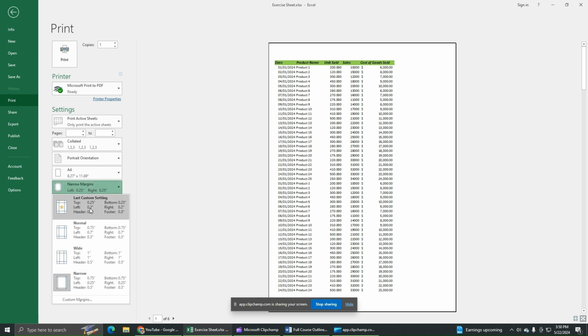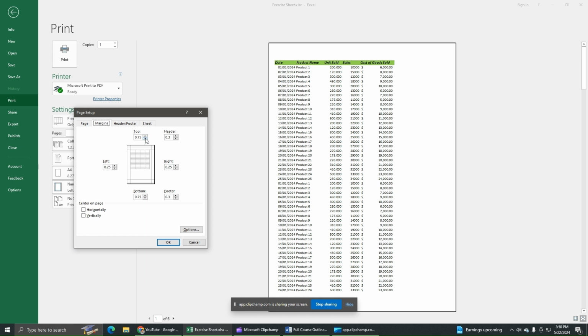Or we can do custom margin from this option. We can increase or decrease the top margin, and the other margins. In both right and left, 0.25 margin is selected, and bottom also.